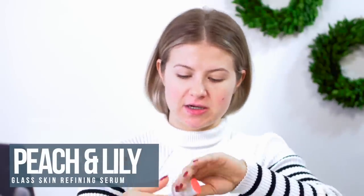Next, I'm gonna take a little bit of the Glass Skin Refining Serum by Peach and Lily. Just one little squirt, and then just very gently massage onto my skin.